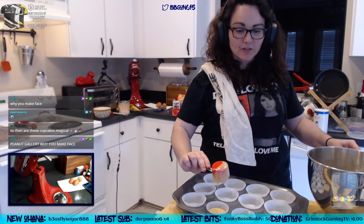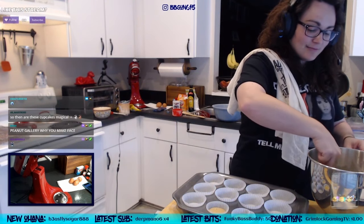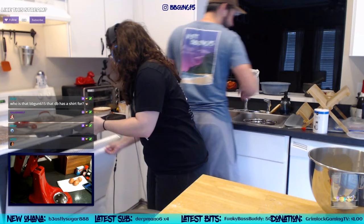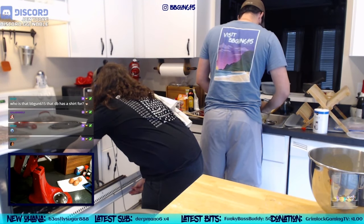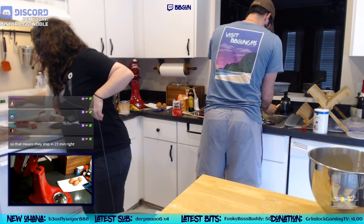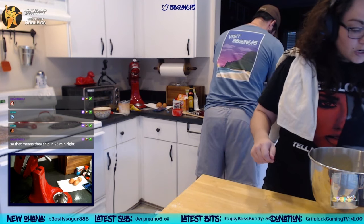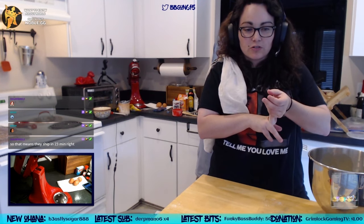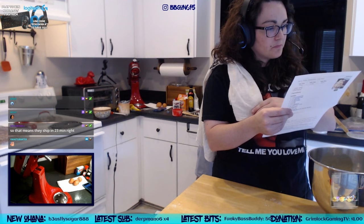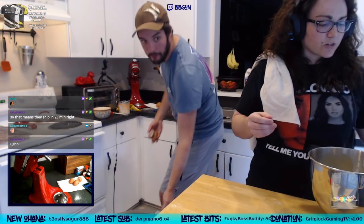So then, are these cupcakes magical? They are, Maestro. They are. These are really quick. So we're going to set it for 18 minutes and then check them. That means they ship in 23, right? No, because after that there's the sauce and then the butterscotch frosting on top. There's a lot more to do for them. Butterscotch frosting, not whipped cream, my bad. It's not a pie.